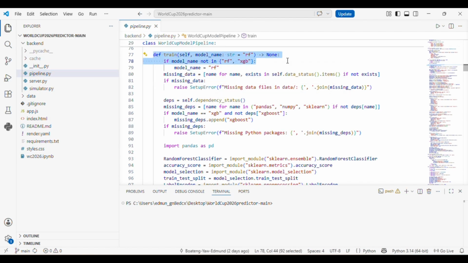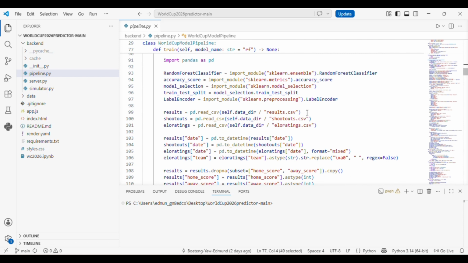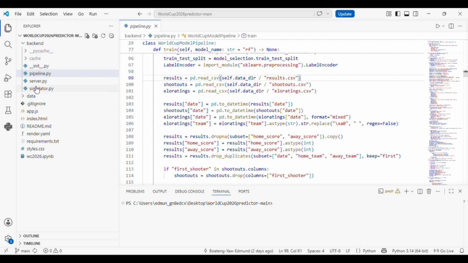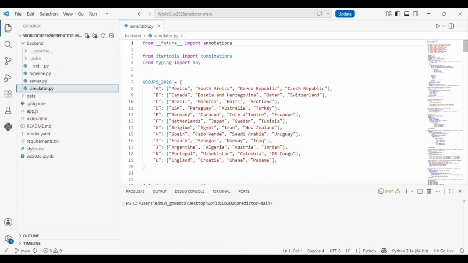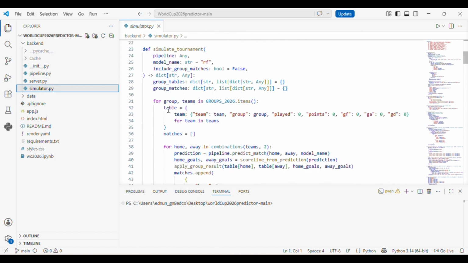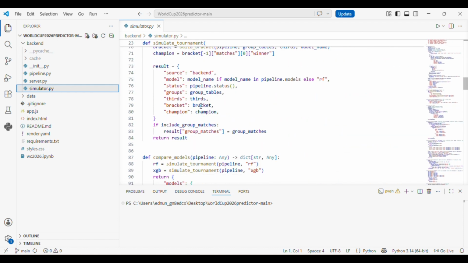The back-end trains on historical World Cup data using features like home team Elo, away team Elo, Elo difference, neutral venue, recent 5 match form, and match result as the label. Then it predicts match outcomes and builds the full tournament path. Basically, it does what your uncle does during the World Cup, but with fewer conspiracy theories.